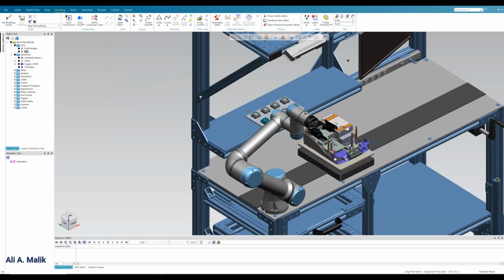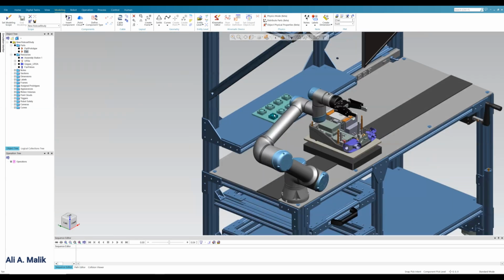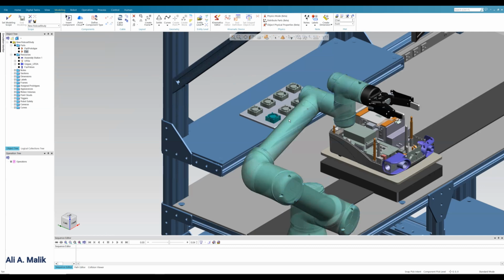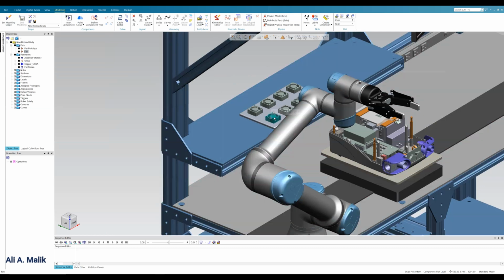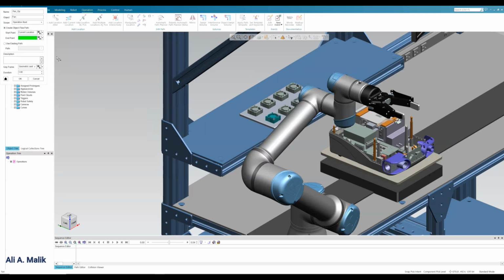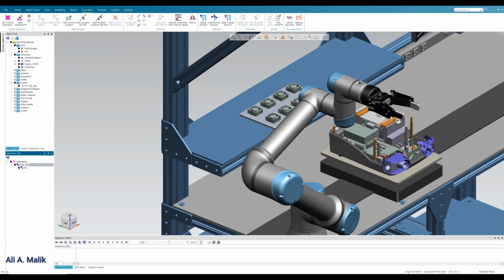Now we need to create operations. As I discussed last time, we should probably create some dummy operations to reset the objects. For that, I'm selecting this fan, operation, new object flow operation, leave everything as it is. Okay. And you can rename it as reset LOC, for its location. So Control plus C and Control plus V.